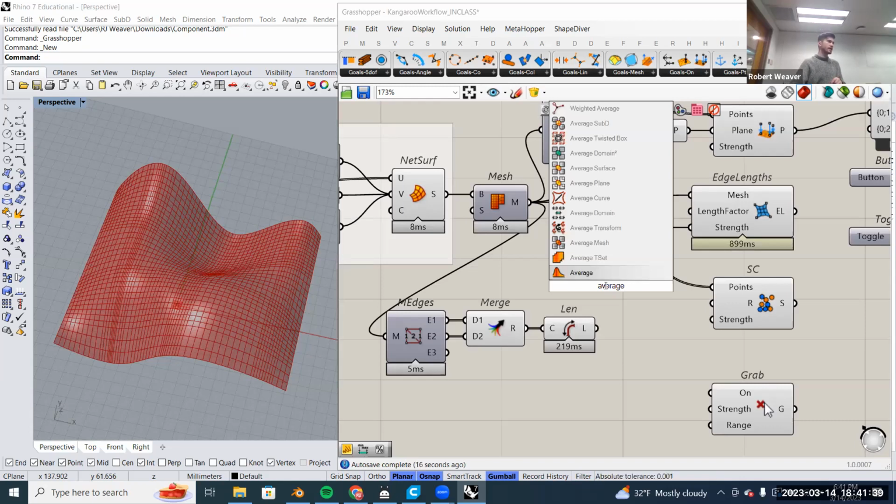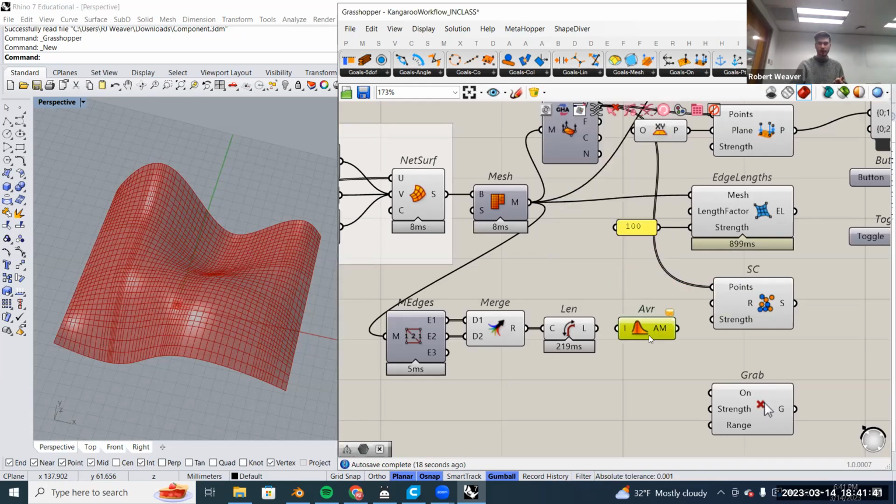And then with the exact same average component as last time, we can take all those 4,500 edges and get the average value, which in my case is about 4.67. So that's a good average here.